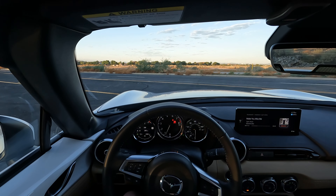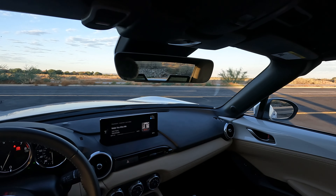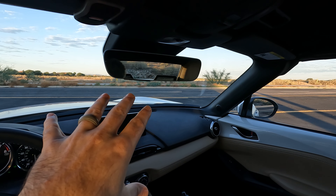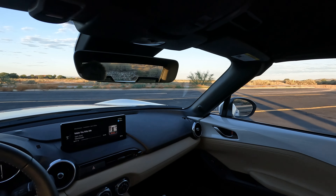Now that we're in here — this is the point of view, exactly what I see. If I check over to the right, it's just so small and you're so close that the mirror actually takes up a lot of your view, which is kind of interesting. I've never been in a vehicle where the rearview mirror actually takes up your view like that.